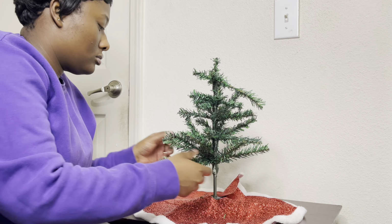Okay guys, so I made it to the Dollar Tree. I'm about to go in here and see if I can find the stuff to add on to my tree, and also a red blanket. So yeah, let's head inside. So I ended up getting these. This is what I was looking for. I'm trying to see if I need one or two. I think I'm gonna get two just to be on the safe side.